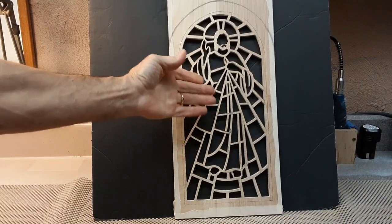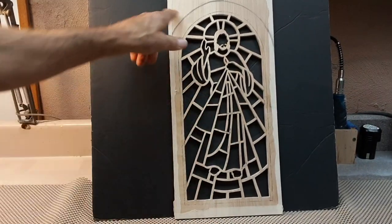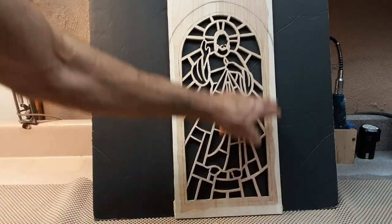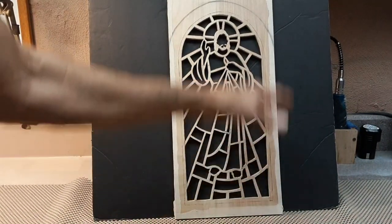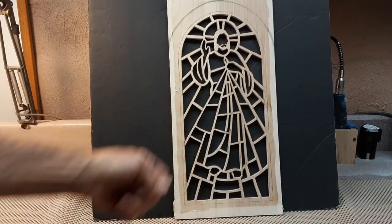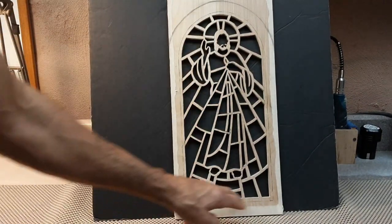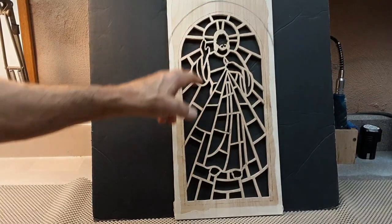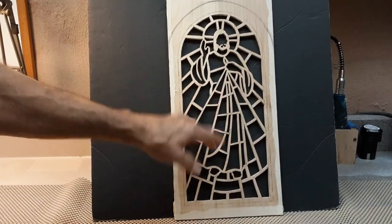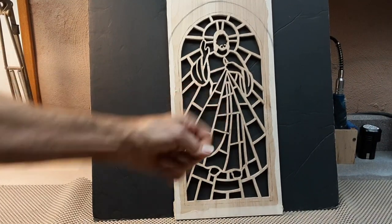This way I'll have a copy for another light down the road if I decide to make another one. And then this outer edge here, as you can see, I'm going to use as my template for the actual casing of the display light that I'm making. But anyways, I'm going to bring this over to the scroll saw right now and cut this out. And then afterwards, I'm going to be spray painting one of these black.